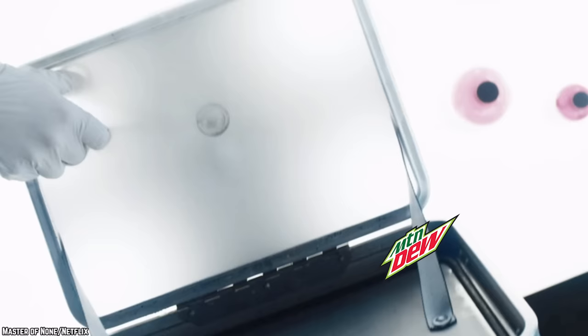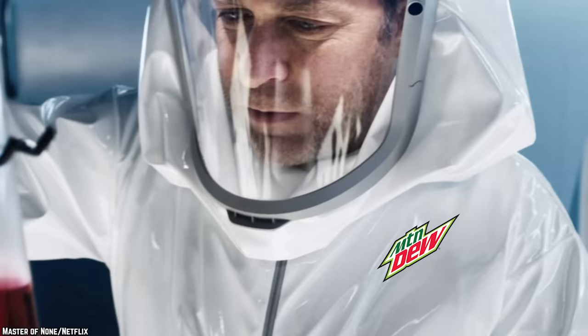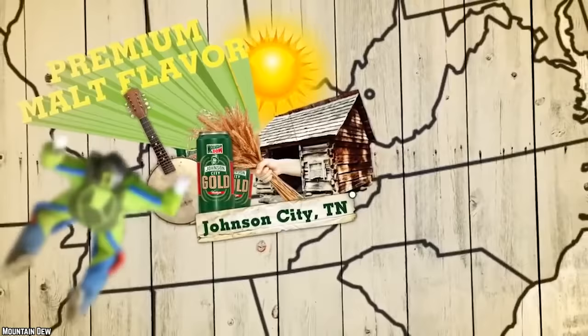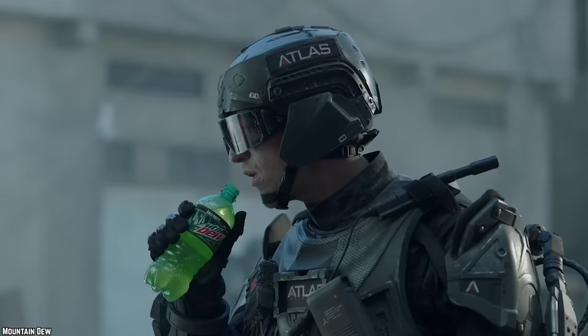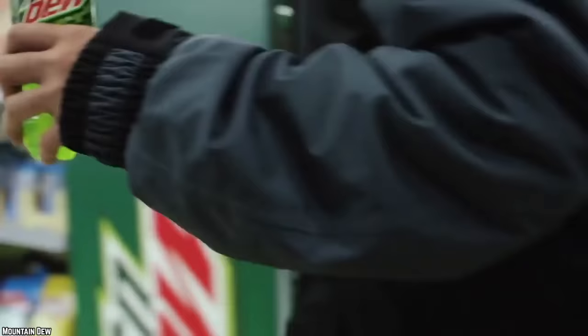In the early 2010s, members of Dew Labs were asked what the next Dew should be. And in the summer of 2012, Mountain Dew revealed that the next flavor was called Johnson City Gold. This Dew is part of the regional Dew promotion that let fans help tailor the design and name to one of the six regions where Johnson City Gold was available. The flavor is described as a lemon-lime malt drink, and like many Dew flavors, it was a pale green color.